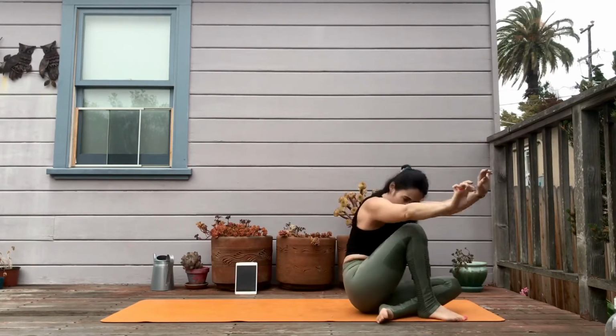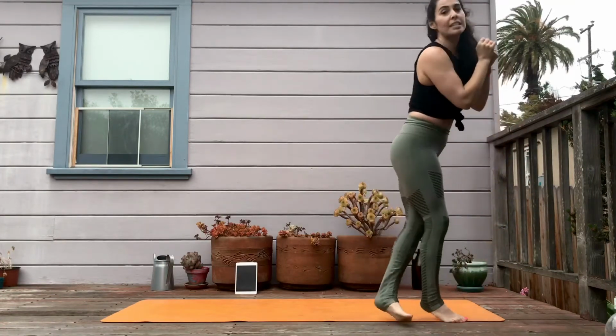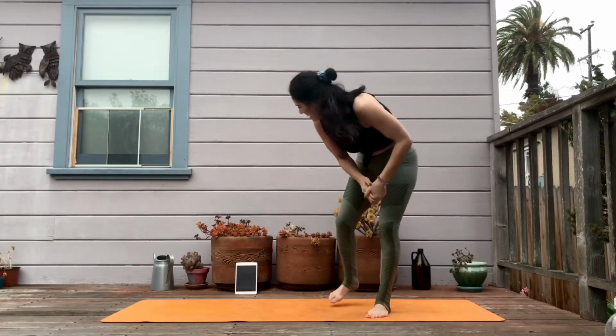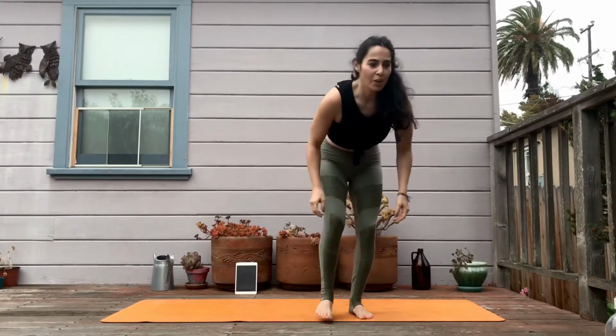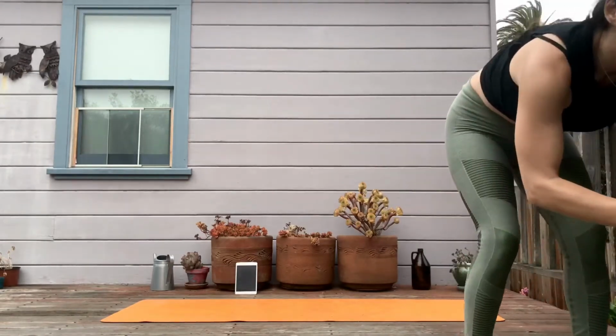Step across. Push your weight into the front foot. Stand up. How did that go? Nice job. All right. Take a breather. Walk it out. Heart rate's probably high. Drink some water. I'm going to drink some water.